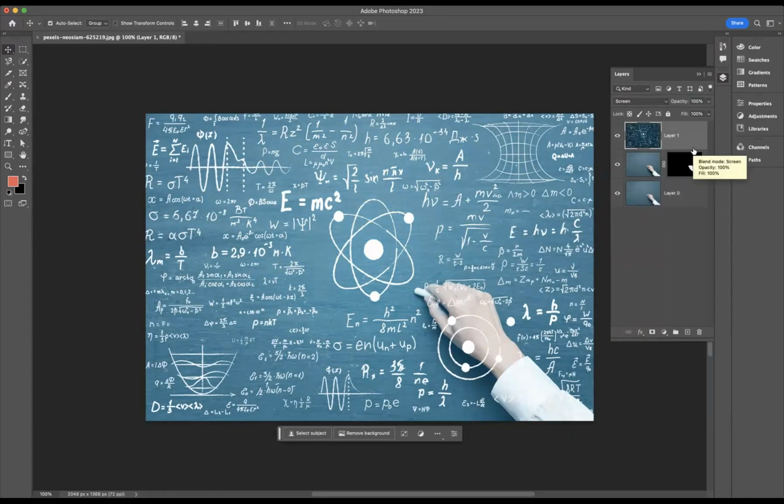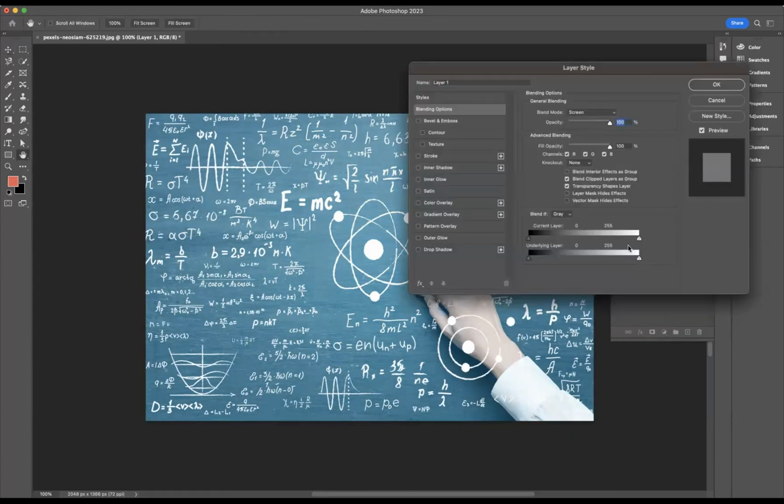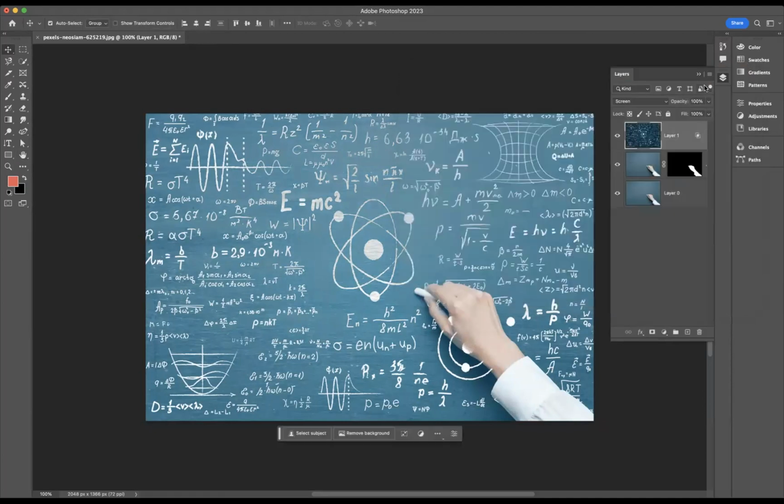So we need to affect the layer style of the formula layer. I'm just going to simply double click it to bring up our layer style options. And we have our underlying layer option here. I'm just going to move this just to the left here a little bit. If we want to split this, you need to use the keyboard shortcut Option on Mac or Alt on Windows, just to give it sort of a disheveled look like it's been written on that board. And we press OK. And what we need to do now is just sandwich that layer in between the two layers, like so.